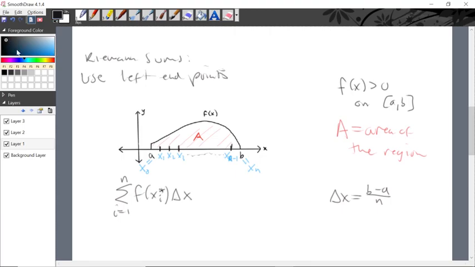Now, for any two of these x values, the difference between them would be delta x. Right? So delta x can be expressed as the difference between any, let's say, x sub i, for any value i you could select from 1 to n, minus x sub i minus 1. That would be true for i equal to 1, 2, up to n. So, for instance, if you take i equal to n, then this would tell us that delta x can be found by doing xn minus xn minus 1.